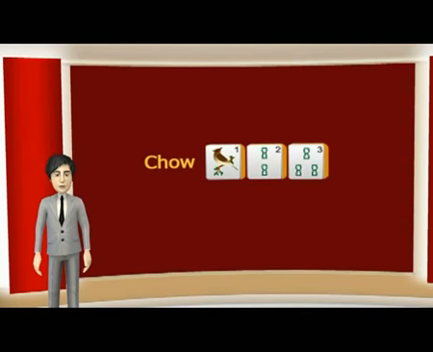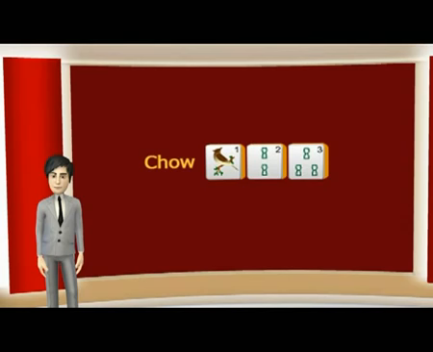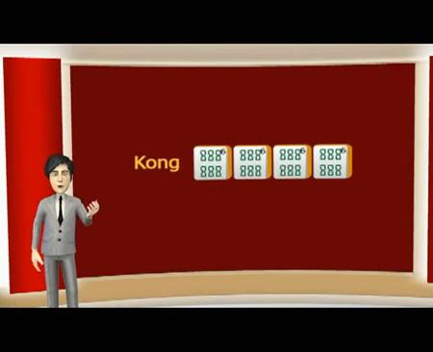The first combination is known as a chow, which is 3 sequential suit tiles. For instance, here we have a chow with 3 bamboo tiles, numbered 1, 2, and 3. Next, we have a pung, which is 3 identical tiles. For instance, here is a pung with 3 dragon tiles. A kong is a set of 4 identical tiles.